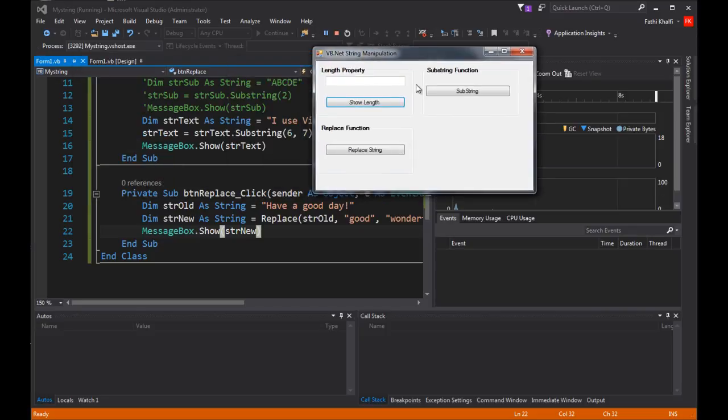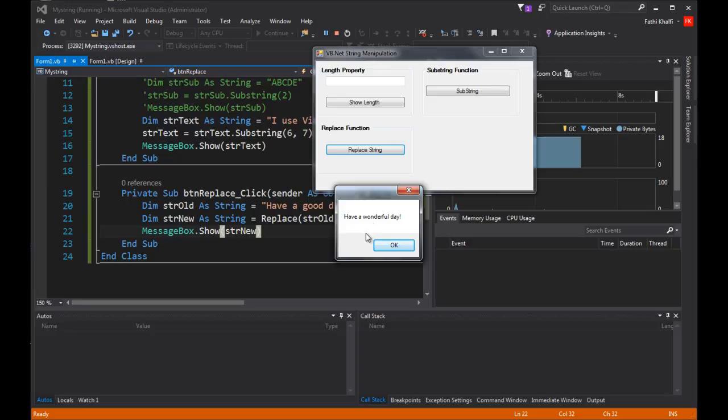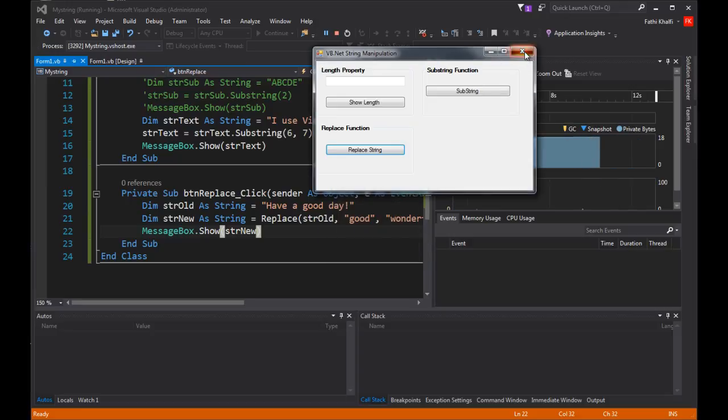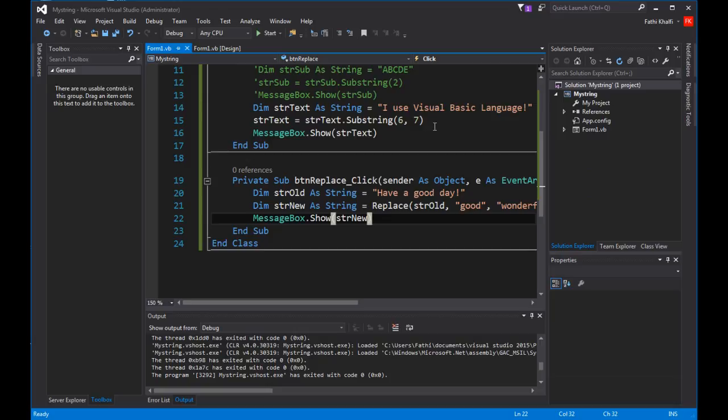I'm going to bring this here and click Replace. Have a wonderful day, instead of saying have a good day in the old string. It is also important to know that an instance of a string is immutable, meaning you cannot modify it or change it. So we are not changing this.